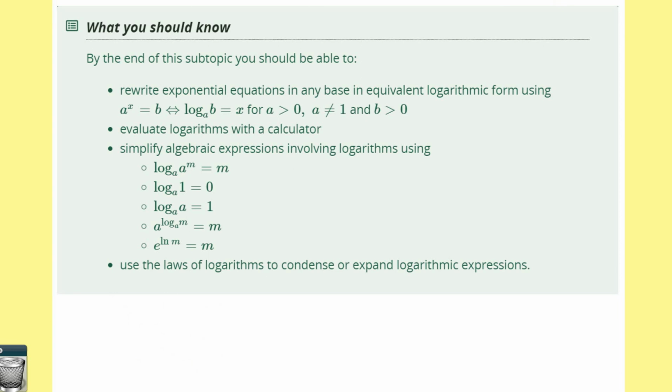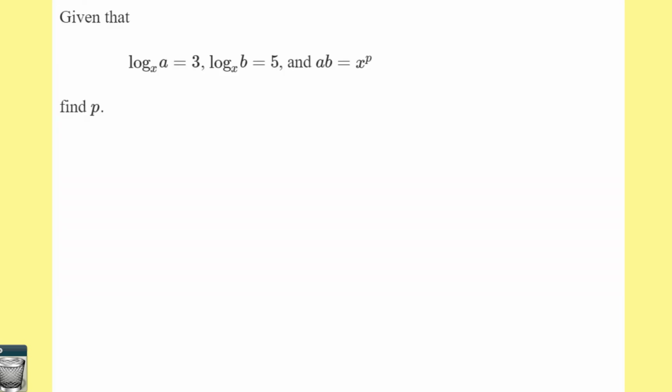Okay, so this is what you should know by the end of it. Knowing your algebraic expressions, how to simplify them without using your calculator. Now there's one problem that they didn't really go over, and I would like to talk about that. I just know it might throw some people off.